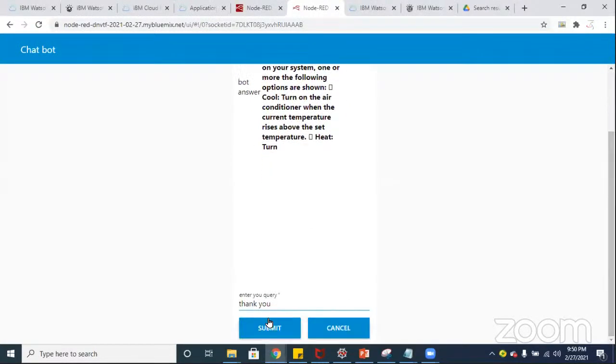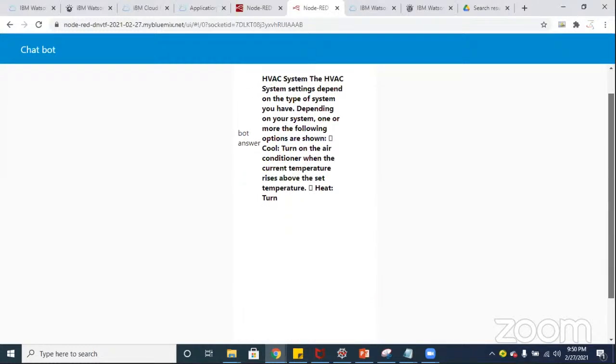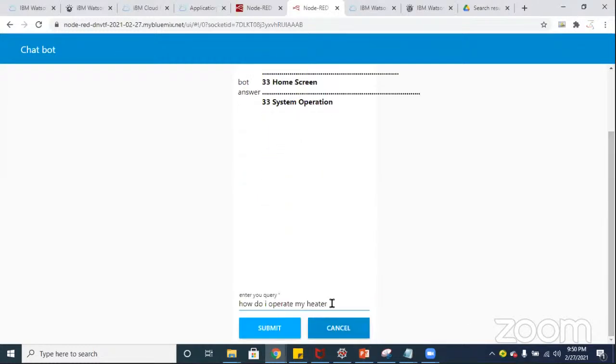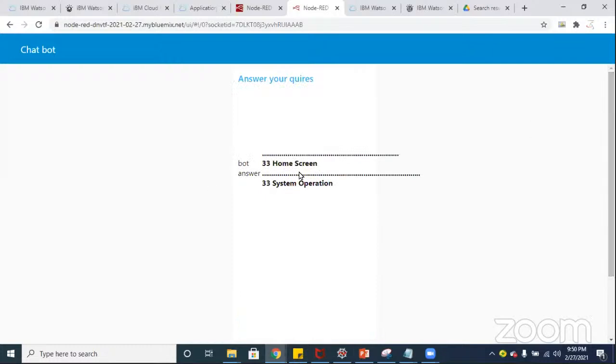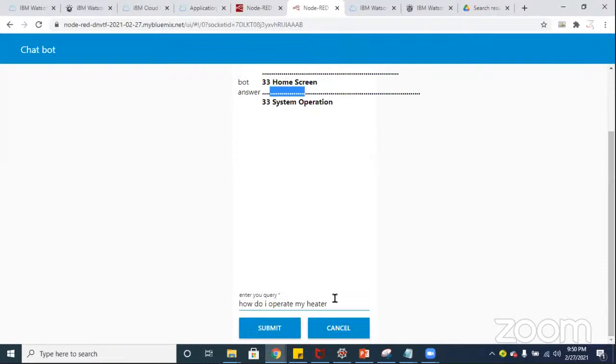Yeah, so I'll just give my query here. How do I operate my heater? Whenever I submit it, so it gives all the answers regarding that heater configuration.